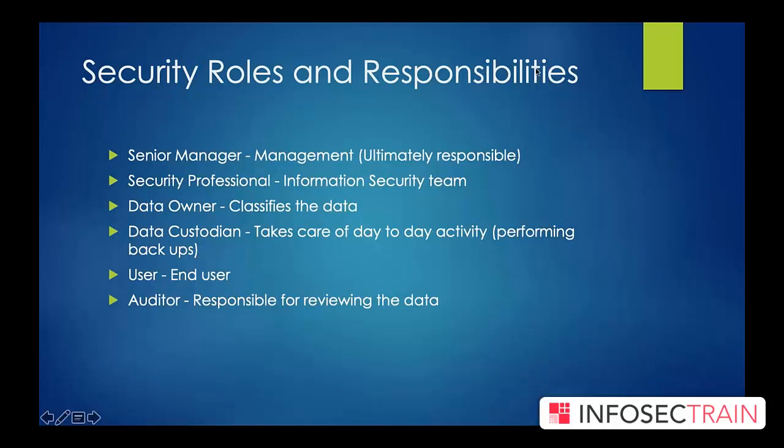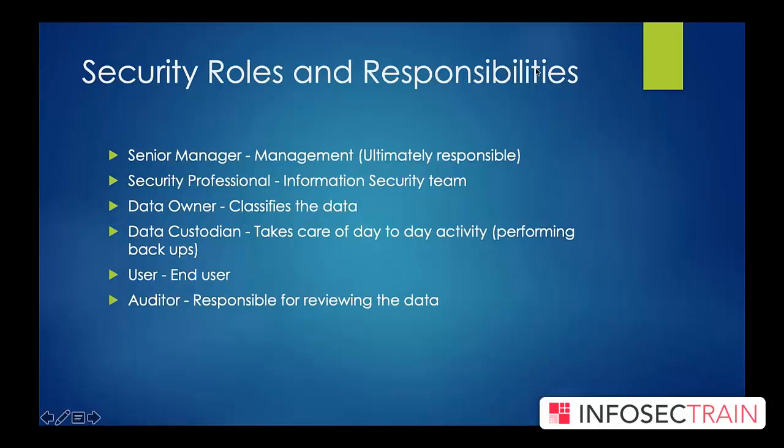Then we have data owners. A data owner is someone who has created the data, who owns the data. Their responsibility is to make sure they classify the data, because they are the best person to know what is inside it. Until they classify it, there is no point in protecting the information because it doesn't have any classification. Without data classification, it is going to be hard for anyone to understand what kind of security control we need to implement. A data owner could be anyone, even senior management. It could be anyone who creates the data.